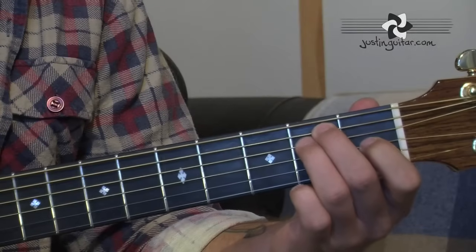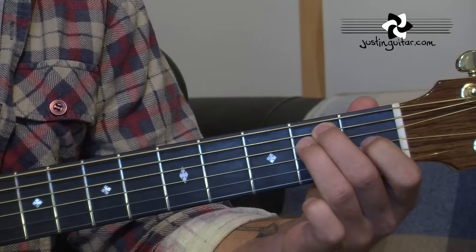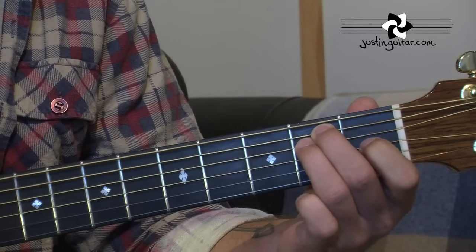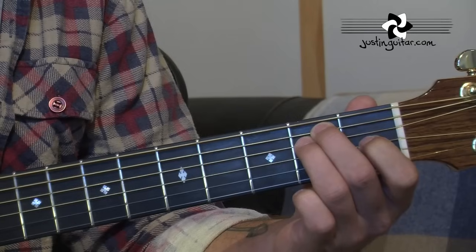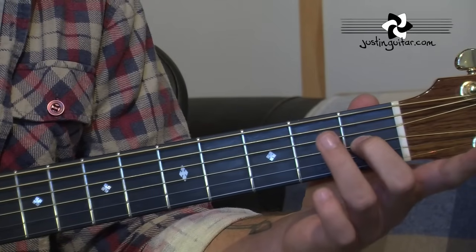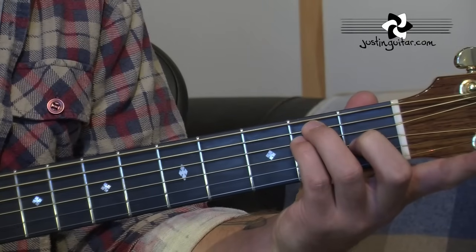The way that I'd recommend you start off playing your bar chords is first of all to put down a regular open E chord, an E major chord. Now what we're going to be doing is changing the fingers around, so we're playing the same dots, but we're not using our first finger. So we lift off the first finger, move the second finger to where the first finger was, the third finger to where the second finger was, and the little finger to where the third finger was.